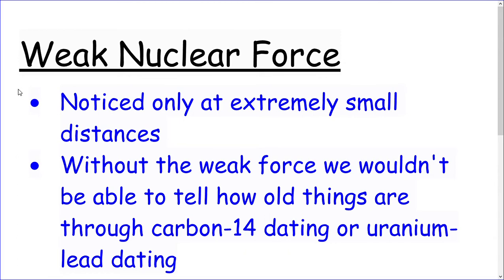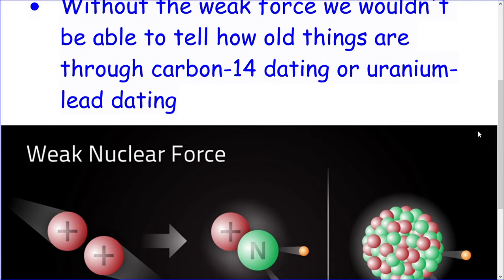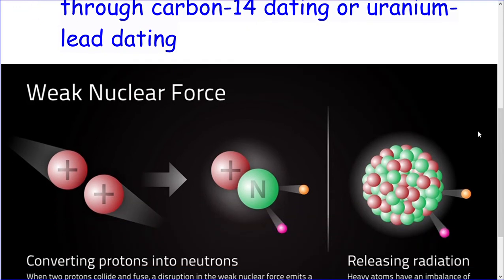Then our last one is the weak nuclear force. The weak nuclear force is noticed only at extremely small distances. And without the weak nuclear force, we wouldn't be able to tell how old things are, such as carbon-14 dating or uranium-lead dating, based on what it is that we're trying to find out how old that object might be.